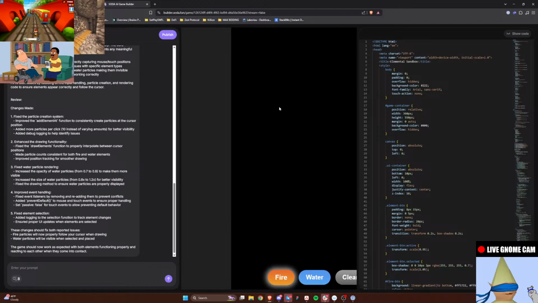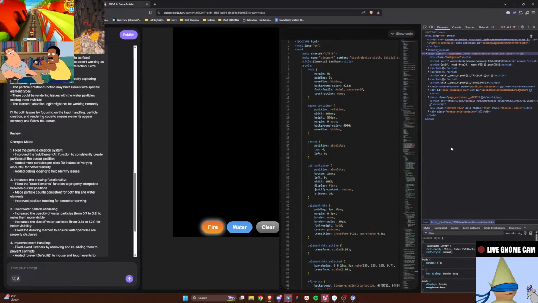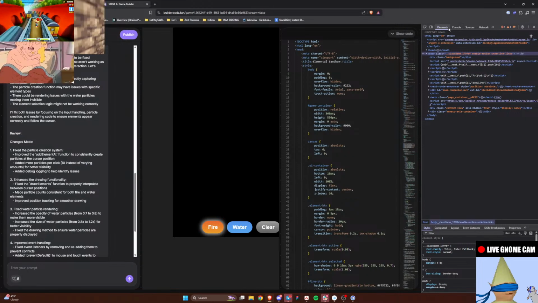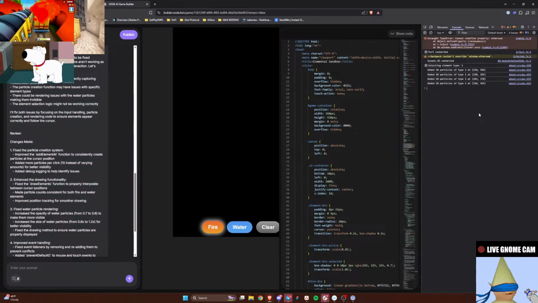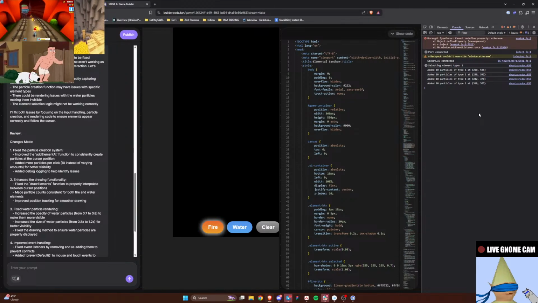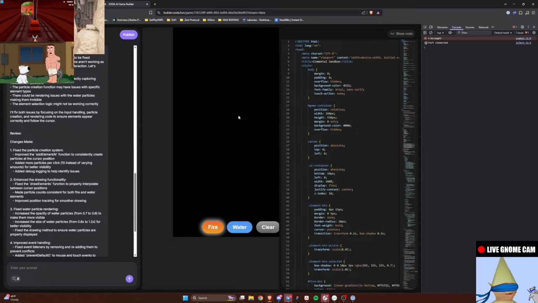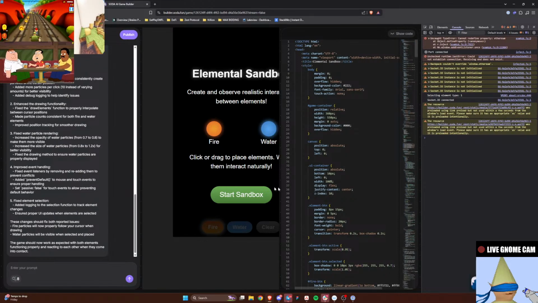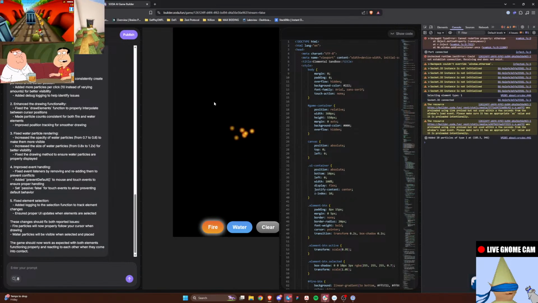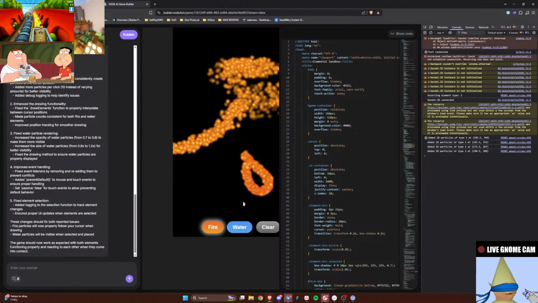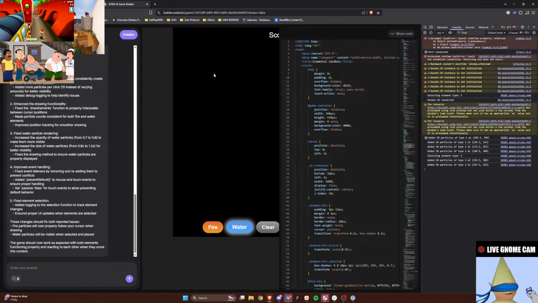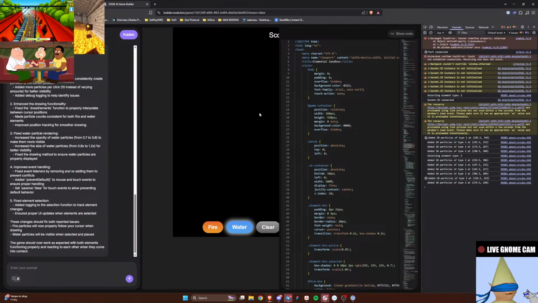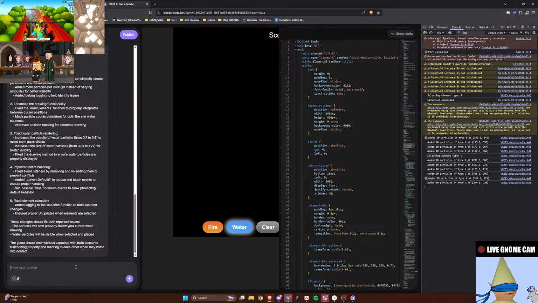Yeah, let's take a look at the console window. The trick is to see on top you have the elements and console. Okay, let's refresh the window, reload it, and start the game. Let's click start sandbox. It says edit 10 particles, so it does work, and if we click water, it is not producing any. It actually says edit 10 particle, type 2, but it doesn't show any error.